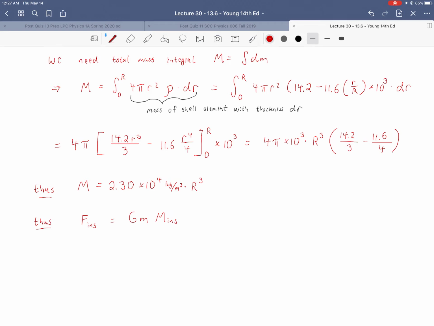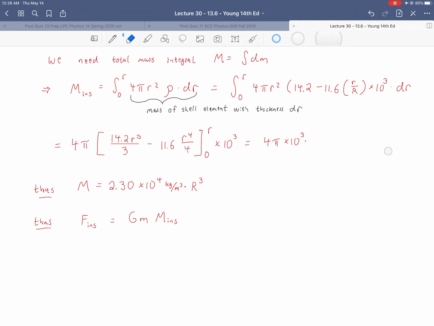Okay, so then I'm going to make a change here, and it'll be a change for the better. Then we can just go ahead and integrate to the value we want. We want to clean this up. I'm prematurely finding the total mass, but it'll be a quick fix. So I want to call this inside. I'm going to integrate from 0 to r instead of 0 to big R. That means my integral won't clean up as much, but that's all for the better, because we'll have a chance to do that later.